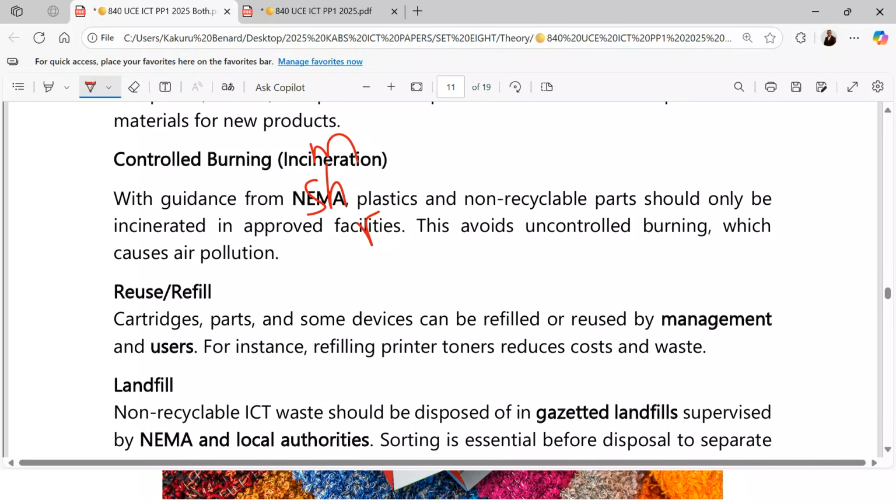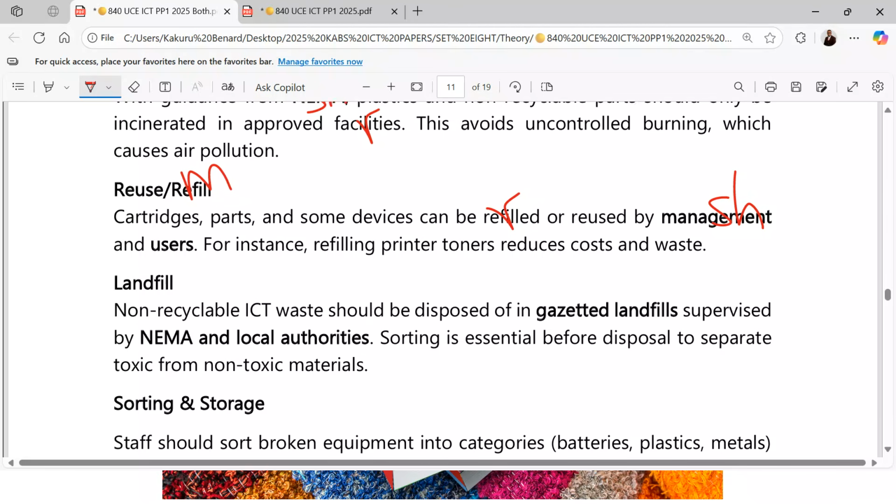Next, reuse or refill as a measure. Cartridges, parts, and some devices can be refilled or reused by management and users. For instance, refilling printer toners reduces costs and waste.